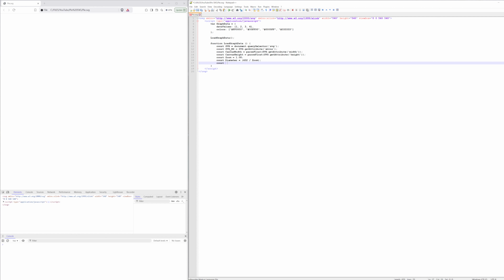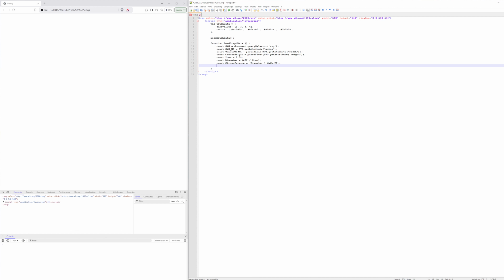Now we're going to have a few more constants. Let's try to spell that correctly. So we're going to track a circumference. And that is going to be our diameter, which happens to be 400, times Math.PI. So now we've got a reference to circumference that we can use in future expressions.